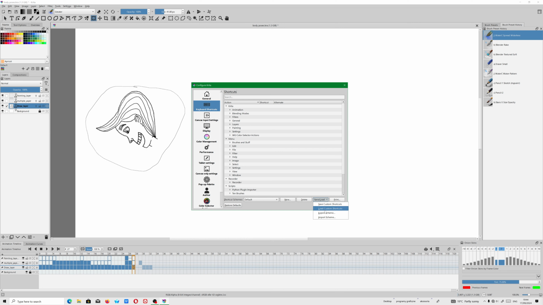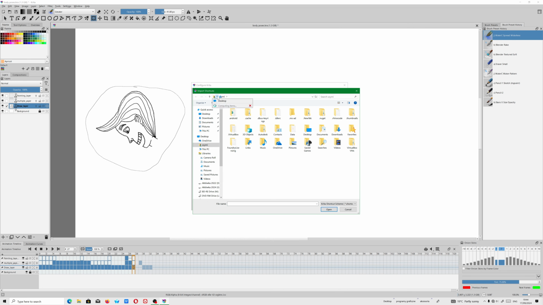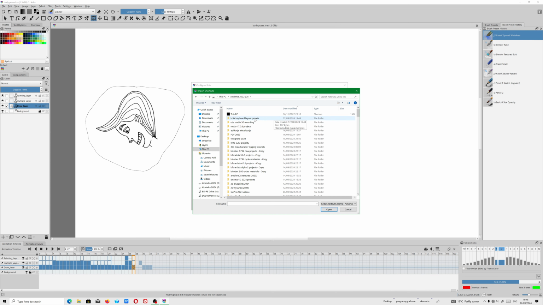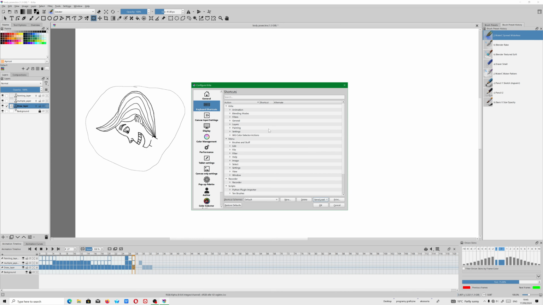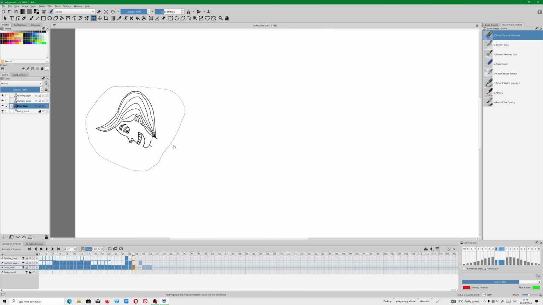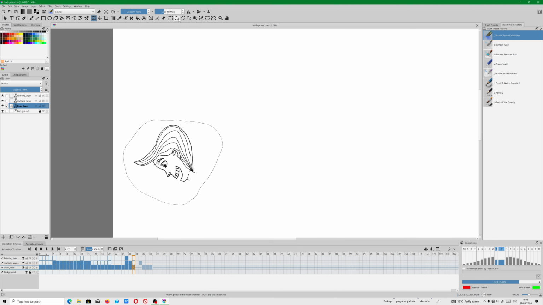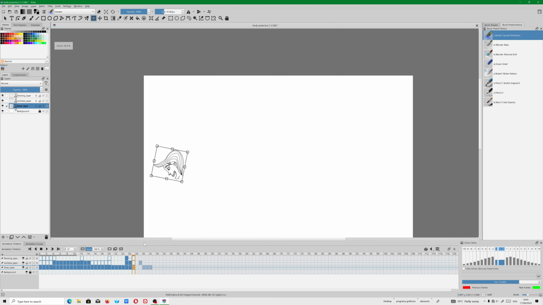Load, save, load custom shortcuts. Oh, you can see your keyboard shortcut. Okay, I will quickly modify this thing.